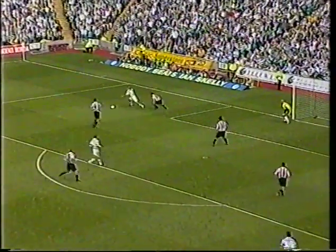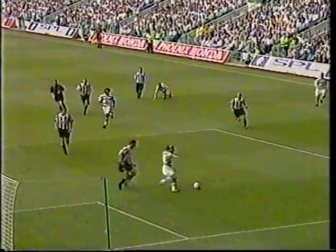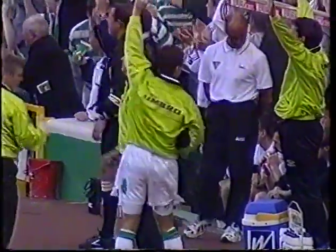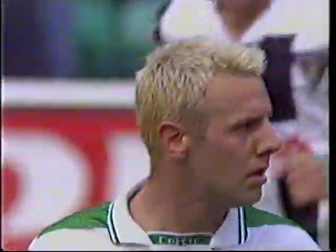A free kick taken quickly - back from Larsson to Craig Burley, well struck. That's the opening goal! 90 seconds into stoppage time at the end of the first half, and somehow it had to be Craig Burley - his first goal of the season. He scored 15 times last season, the Football Writers Player of the Year, a scorer for Scotland at the World Cup as well. When this was laid back cleverly by Henrik Larsson, it always looked likely that the Burley shot would end up behind Ian Westwater. And that's the reaction it provoked on the Celtic bench. Craig Burley's goal inside stoppage time giving Celtic the lead - and there'll be a lot of relief about that goal, apart from the obvious delight.